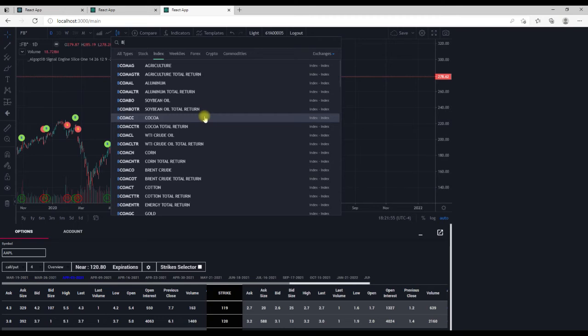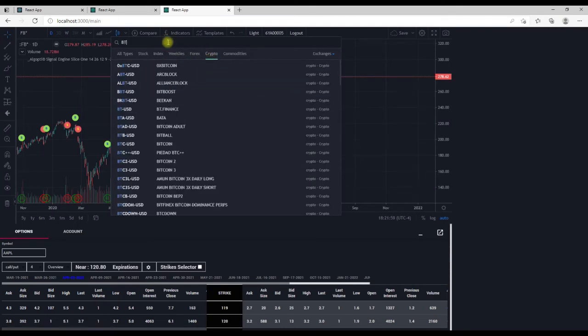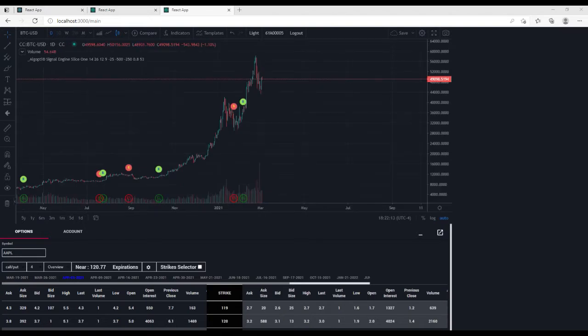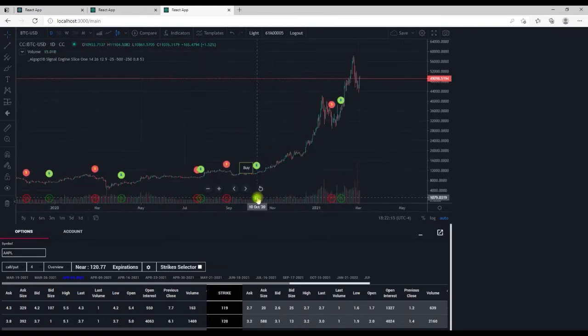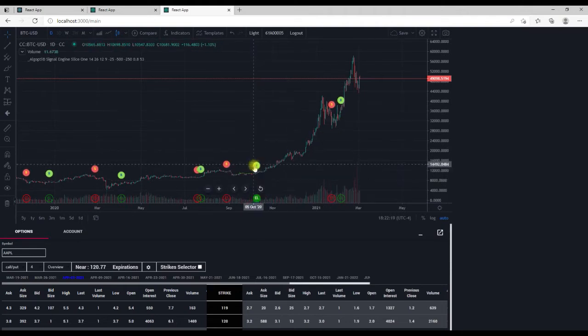Okay, so if we were to look at Bitcoin, I just want to show you BTC. You can see what happened with Bitcoin. We predicted the major bull run of Bitcoin that just occurred. You can see, right here back on October 10, right before it started shooting off to the moon, we had a buy signal. And in between there were no other sell signals, because our algorithm recognized that it's going to keep on going up.